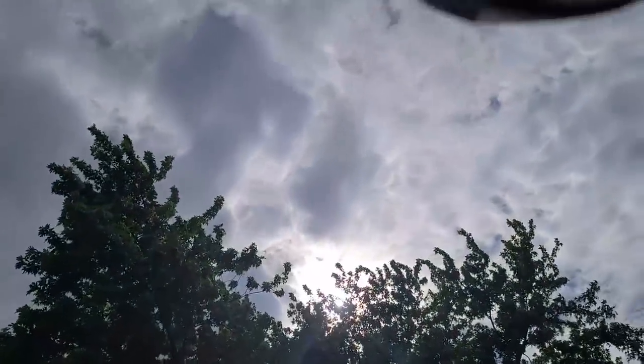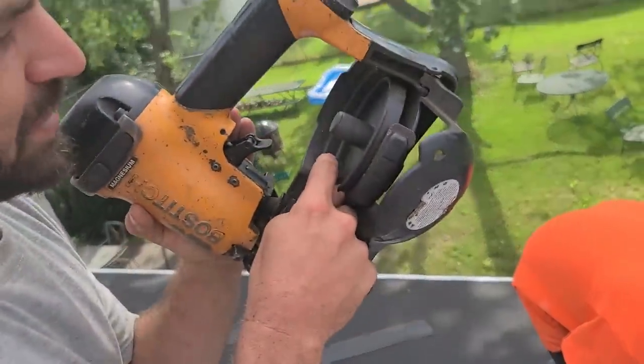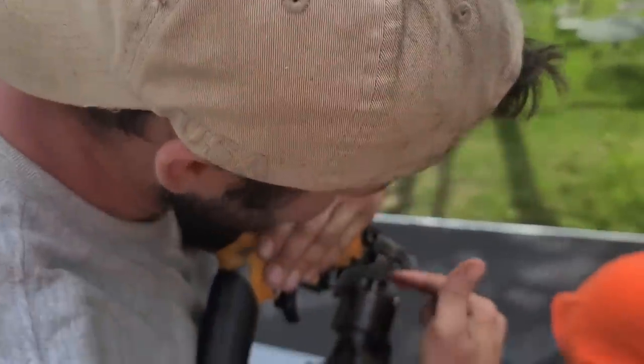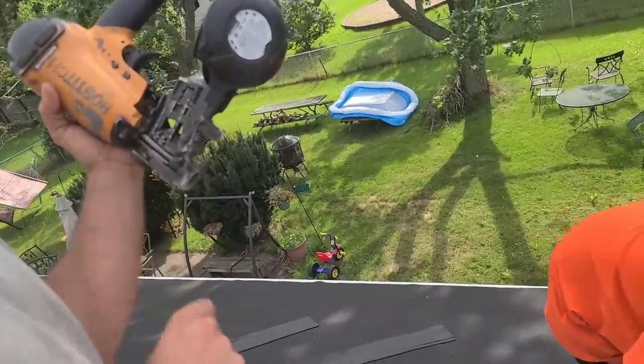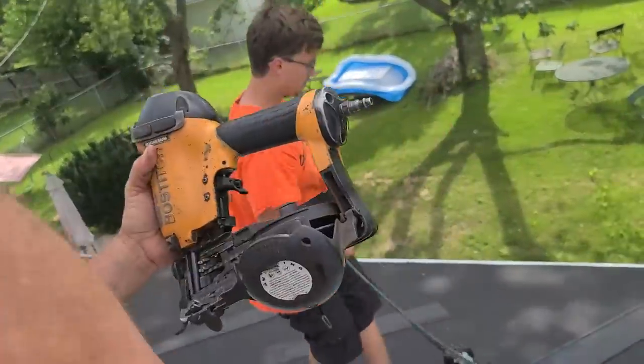So when I just oiled that, what you do is you drop a few drops in the back here. A lot of people forget to do this. I think that oils this. This is like a little sliding part. It slides the nails forward. But I drop a few drops on that anyway. And occasionally I'll put a little bit on that plunger, on the boss stitch line, it rolls back and forth for some reason.